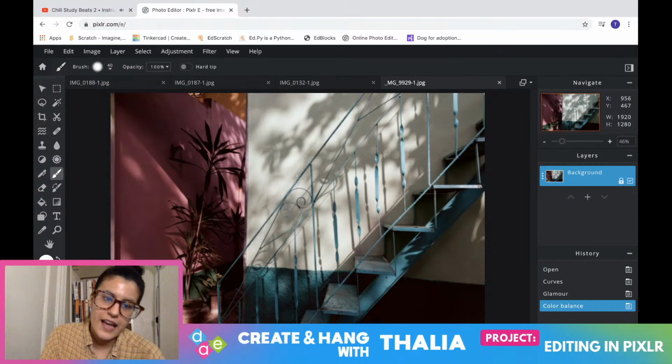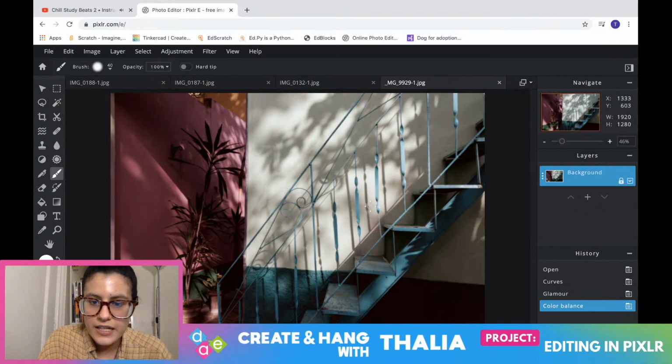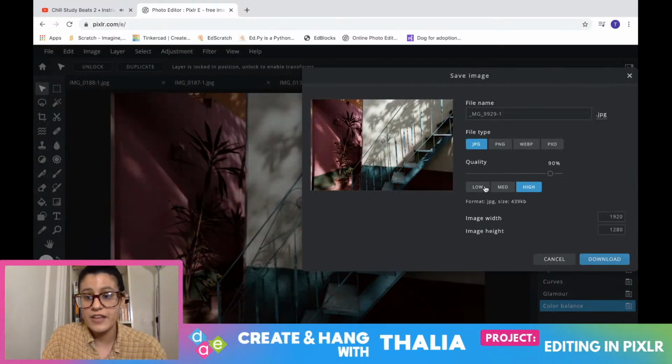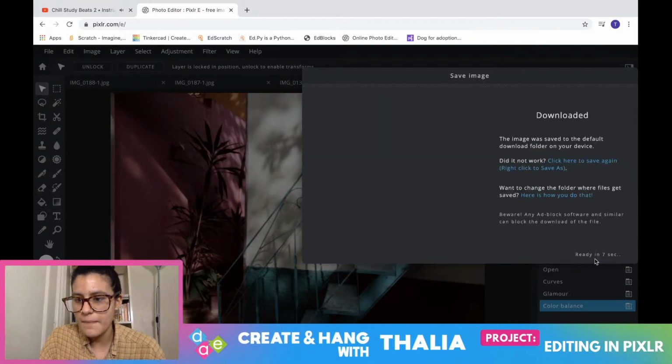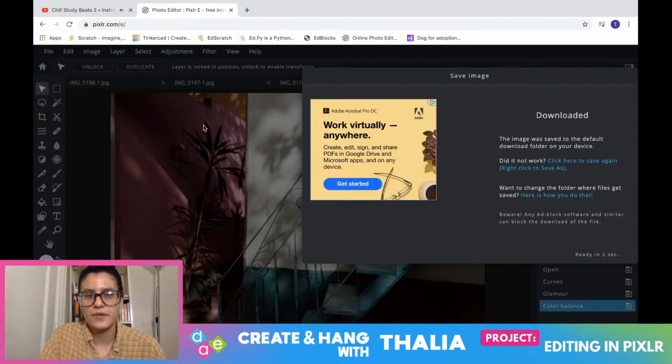This is actually inside someone's house, which is pretty cool. I think this is good for now. I actually really like this image now that I'm looking at it. I like the way I edited it. I'm going to go ahead and save this. I might even re-edit this in Photoshop, but I do like the way it came out.